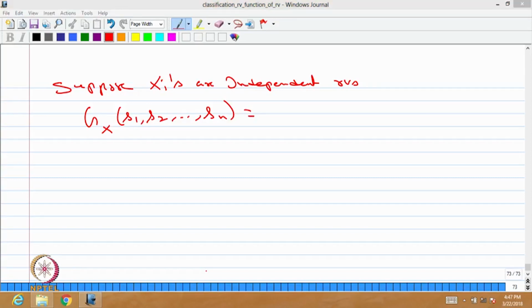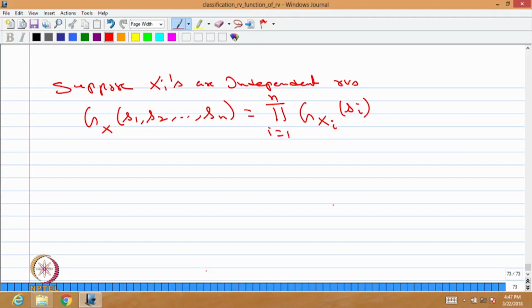That is going to be the product, from i equal to 1 to n, of the probability generating function of each random variable, because the joint probability mass function can be replaced by the product of the probability mass functions of the individual random variables. Here G suffix Xi is the probability generating function of the random variable xi.